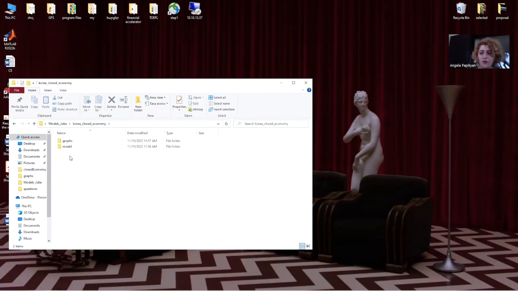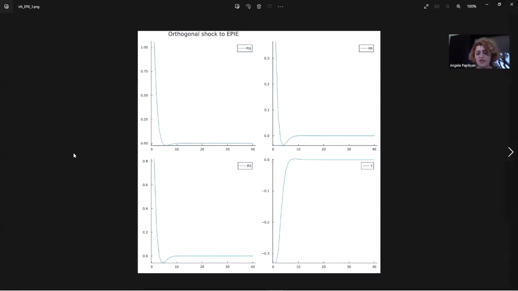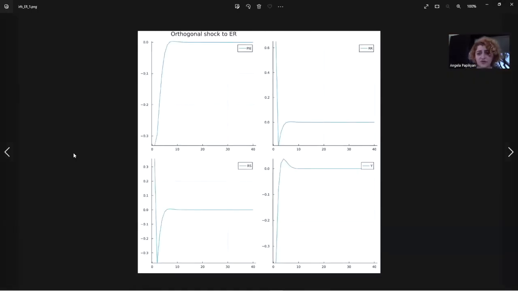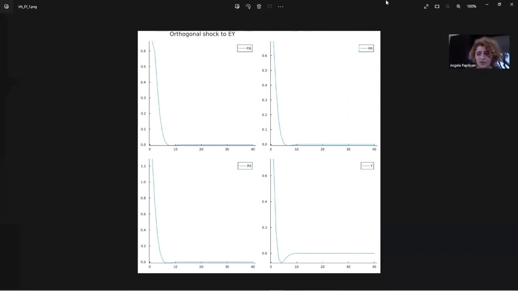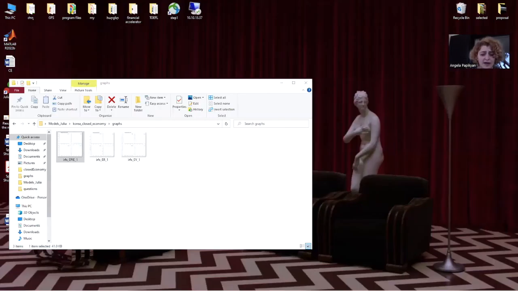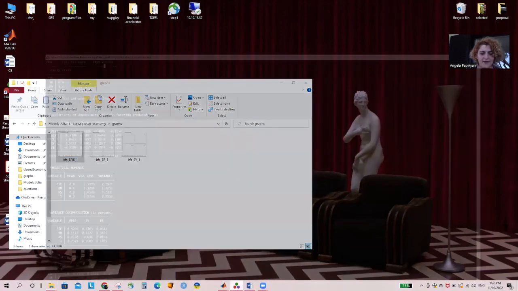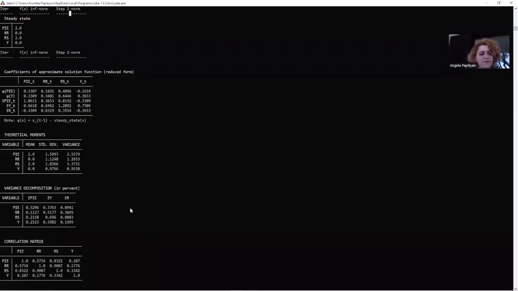If you open that folder and once again click on the graphs folder, you can see the impulse responses to different shocks. Here we have impulse responses to inflation shock, to interest rate shock, and output gap shock. So let's go back to Julia and our main output of the model.